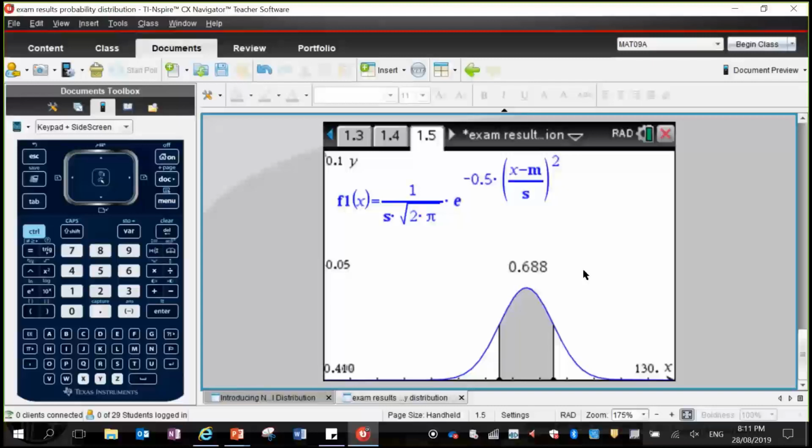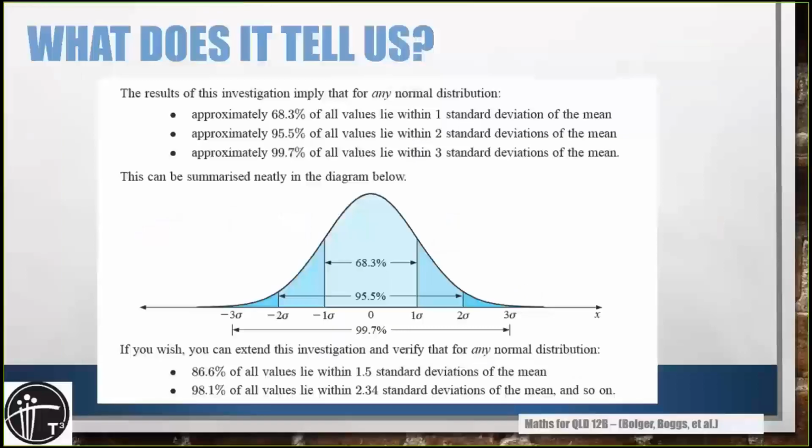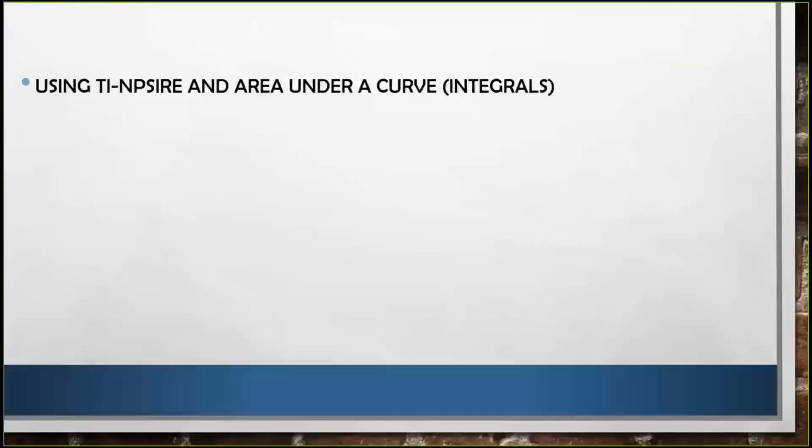So by teaching them that the percentages are the area under the curve, because the area under the whole curve is equal to 1, which is 100%, we can have students investigate real-life situations without having to just use the tables in the appendix part of the textbook. It's getting them to see the real-life applications, make that connection between the theory we teach them and actual real situations. And that was the last thing in my PowerPoint in terms of using the TI-Nspire for that area under a curve.